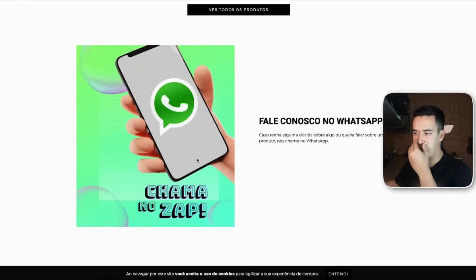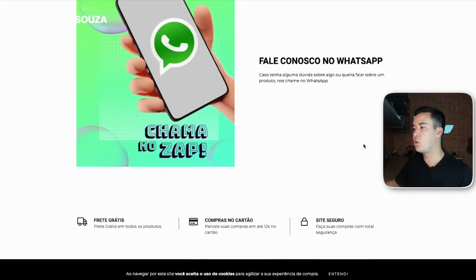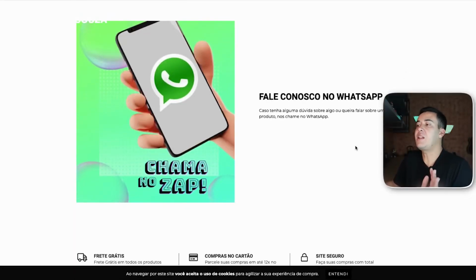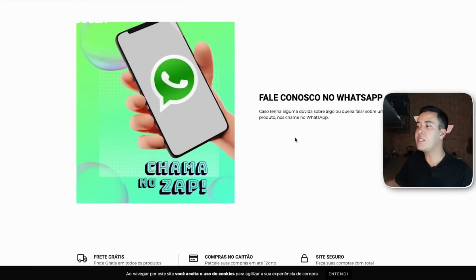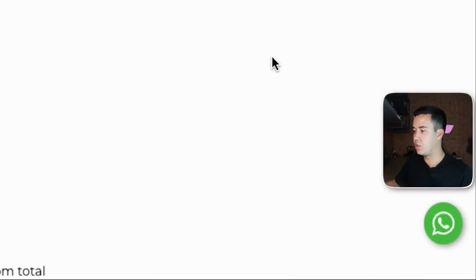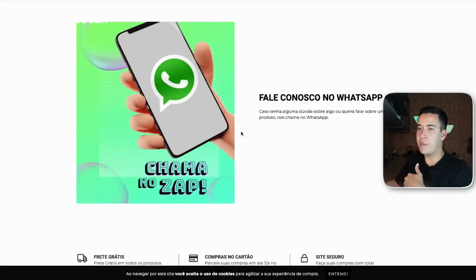Well, accessing the store here, the usability of the store is very cool. Here is a WhatsApp banner, which I thought could have been better worked on. I found it a bit of a low quality banner, but it says talk to us on WhatsApp. If you have any doubts, you can call us. I think this banner here is a waste of time, really wasting time, because seriously, there's nothing to click here. There's already the WhatsApp button here, which is recommended here in the corner, right? The lower right corner. This is standard. Okay, but this banner here is easier to use for some promotion, some product that you want to push. It makes much more sense to do it this way.